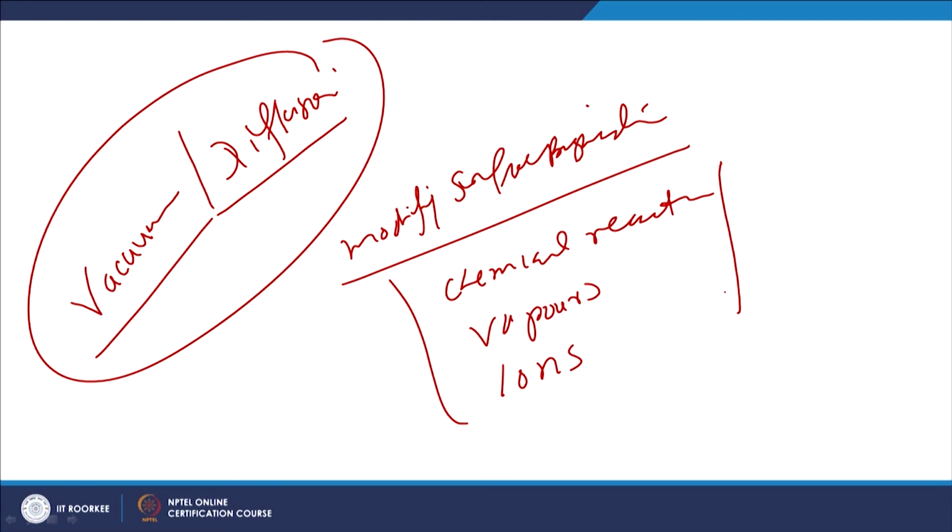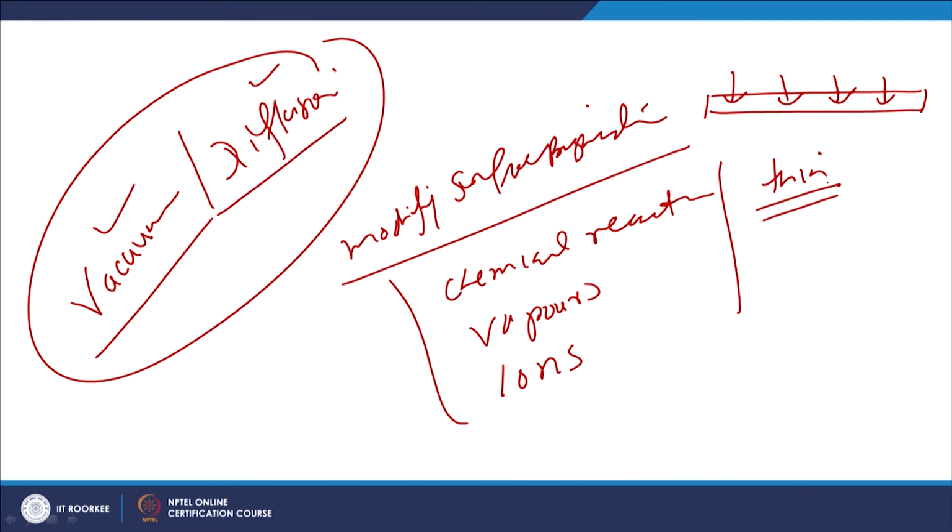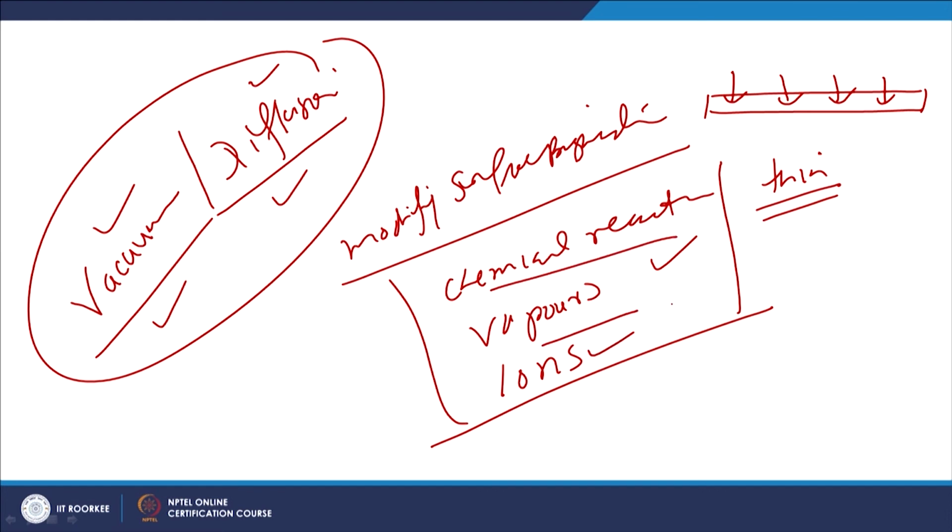These are the three mediums which are used to modify the surface composition in presence of vacuum using the diffusion mechanism, so that the surface and surface layer properties can be modified up to the required depth. However, this category of processes will be leading to the development of a very thin modified layer. However, these result in very significant improvement in properties. So those processes where we use vacuum and diffusion to modify the chemical composition by using different mediums in the form of chemical reactions, vapors and ions are called vacuum diffusion based surface modification processes.